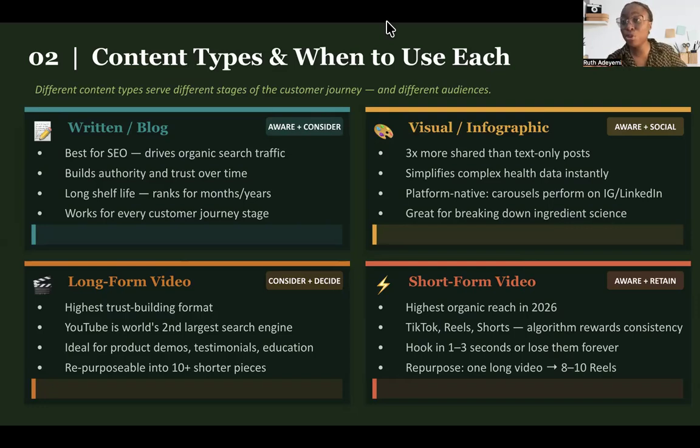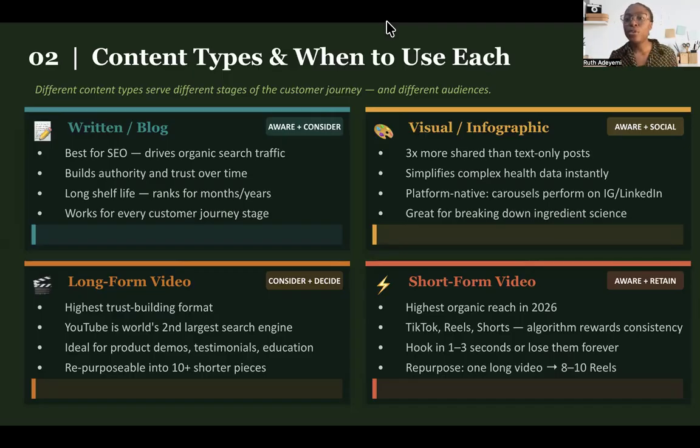Then the opposite of that would be short form, which makes sense that aware is part of this, but also the people who are already aware of your brand and you want to consistently keep them aware, which will be the retained portion of things. You want to give them bite-sized, quick information as well that they can now use now that they are well familiar with your brand. And this is the entertainment side of things. When you already know a brand, you know everything that they do, you know what they're all about, and what keeps you there is the ability of that brand to entertain you as much as they are educating you.